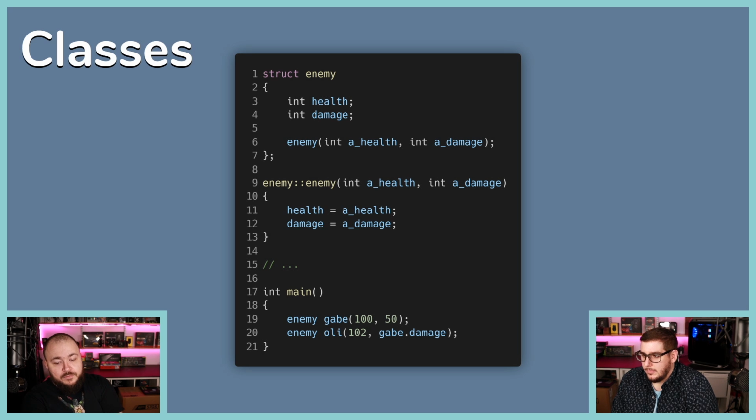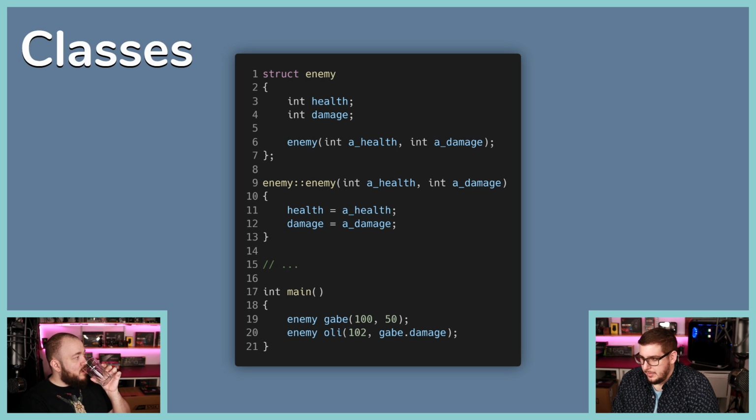Cool. And the same thing with Ole. You can see that after line 19, now I'm in line 20, I can use Gabe.damage because Gabe has been created and has .damage and .health. I can then use that to make myself. Where's .damage? Line 20 at the end. Yeah, but where does .damage come from? Where do you think it's coming from?